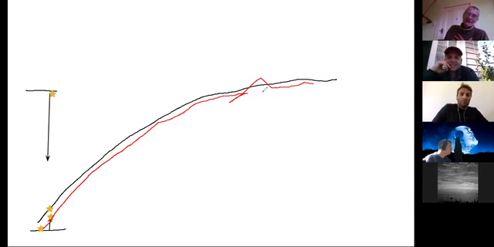Now, the reason this is significant is that if you turn the airspeed up in the roaster, then basically that is going to move this black line up.